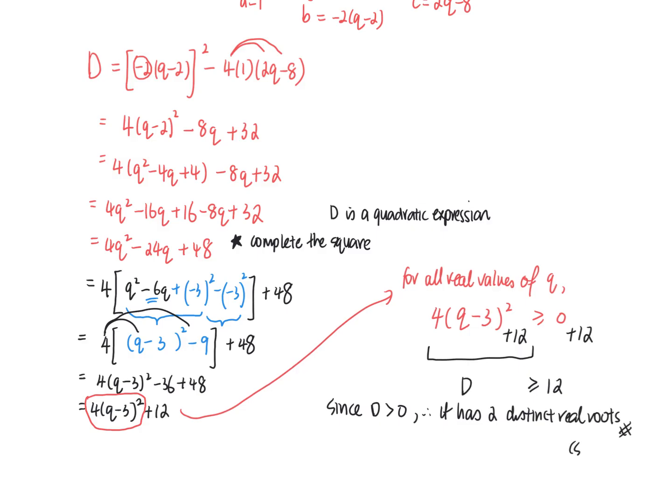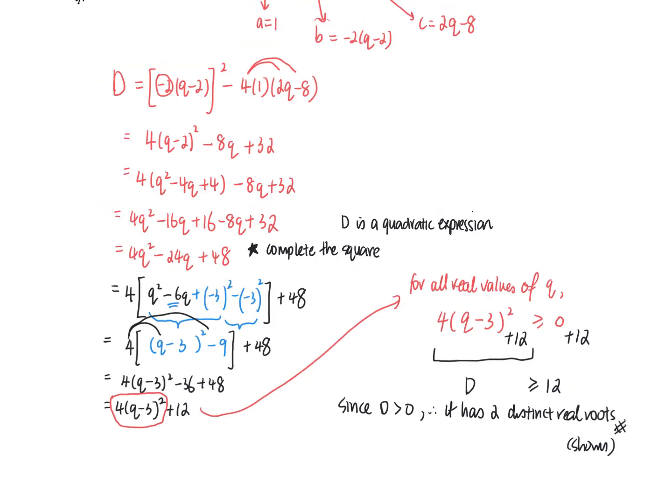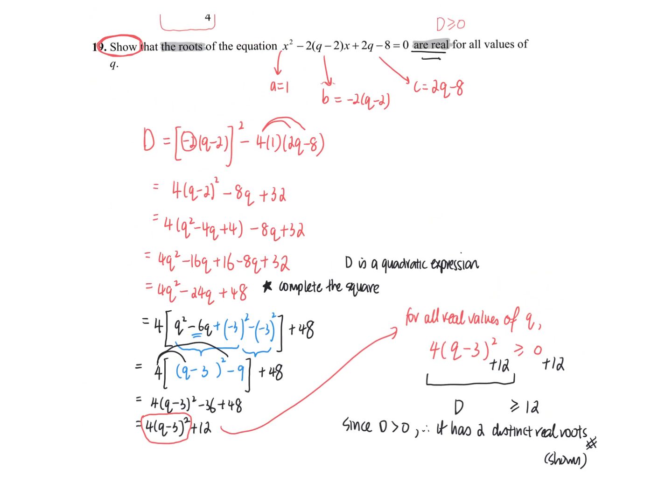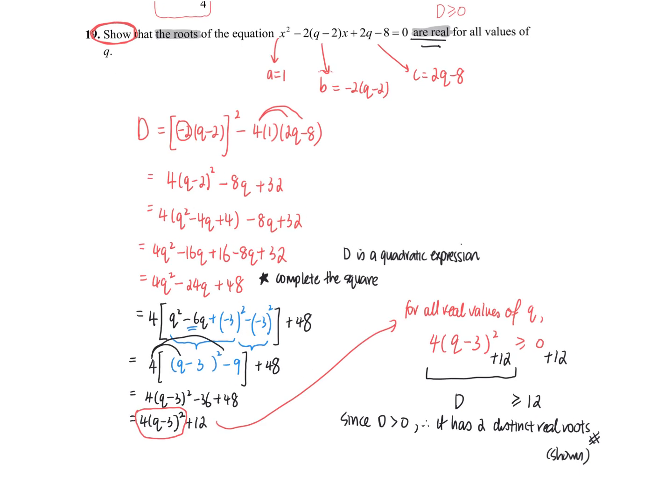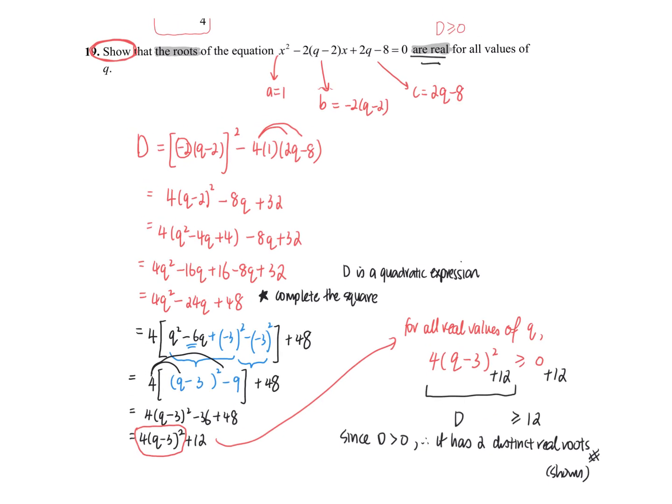Shown. Okay, the question only asks you to show that the roots are real, but you give them extra, not just real. I know there's two different ones. So you are telling them extra things, which is more than what is enough. Okay, but never mind. We can flex, right? So just show them that you know they are real and not just real, it is two distinct ones.